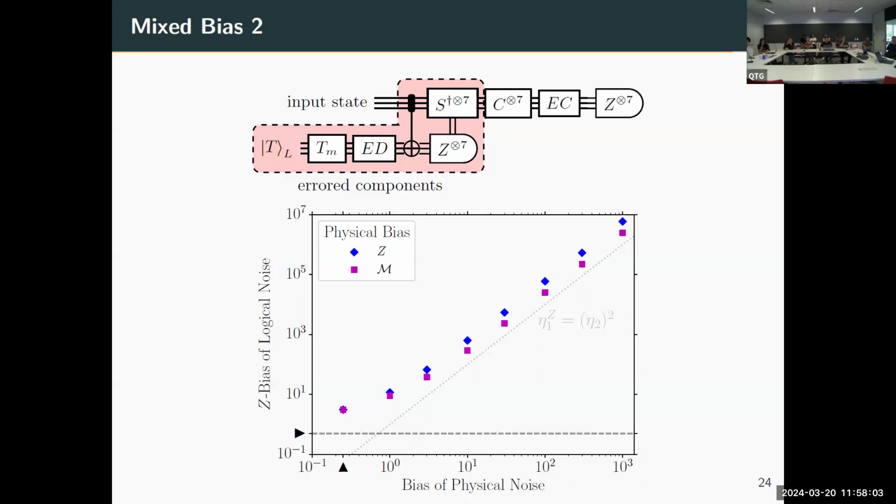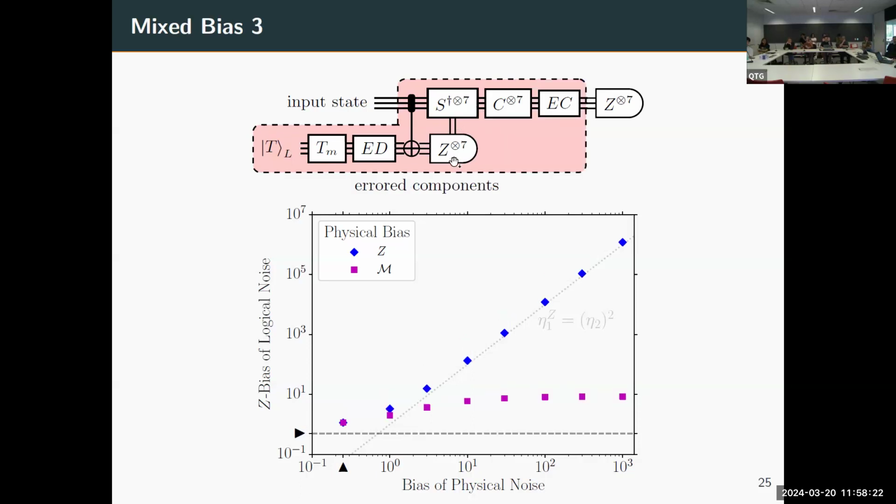And you still get this despite the fact that we're introducing mixed noise, so Z and X noise at high rate, right? Because of the way the gate is being performed, X noise is only being introduced at high rate to the logical magic state, and this is then getting transformed. But this fundamentally breaks down when you consider error correction, because error correction doesn't respect the character of noise in the same way. If you have mixed noise in your error correction, this will get introduced to your logical circuit as mixed noise, at least in terms of how error correction is currently being performed. Yeah, this particular type of error correction.